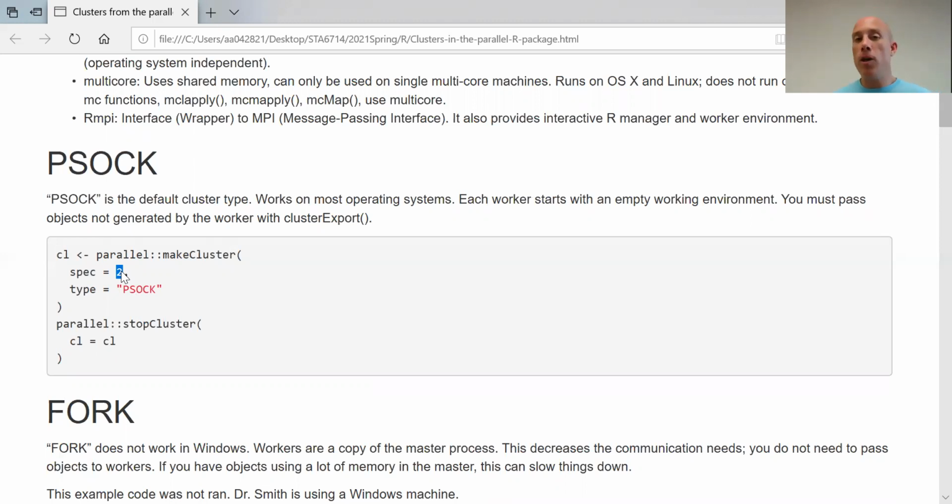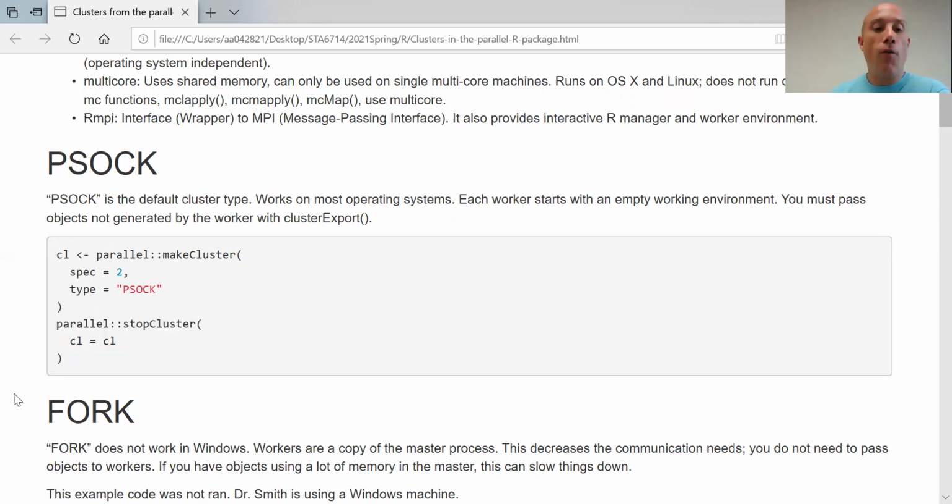But on your machine, you would probably use the number of cores minus 1, or the number of cores you have if you're going to dedicate the computer completely to the operation. Now, in each one of these code chunks, I'm stopping the cluster. The reason I do that is I want to emphasize that that's good practice. We don't want to leave clusters floating around. If it's not being used, it needs to be shut down, so that everything is cleaned out and I'm ready to use it again for the next project.